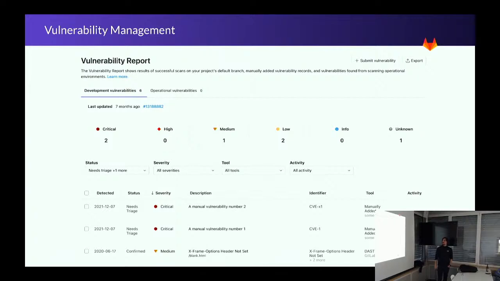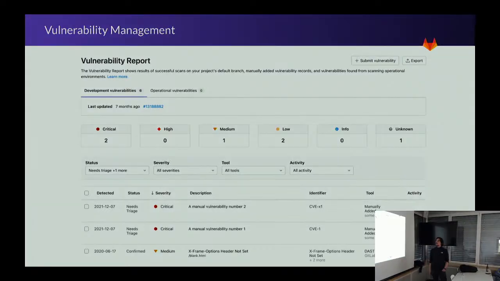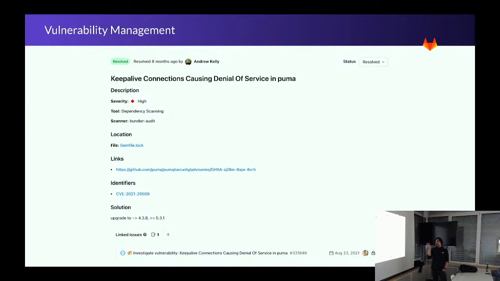So this is, for instance, the details of a vulnerability, and it's actually from real data. It was caught before the code went into production by one of our scanners, I think it was the dependency scanning.